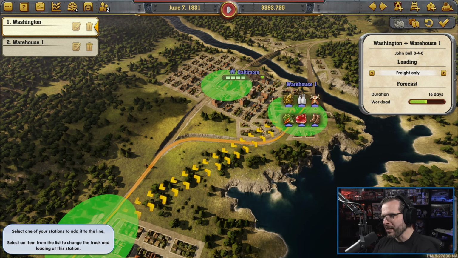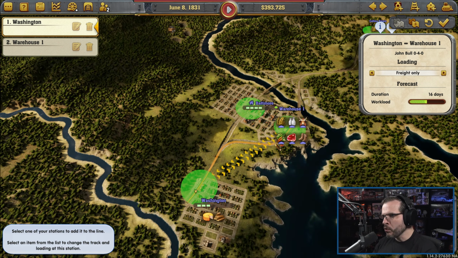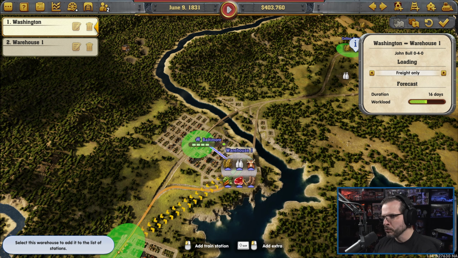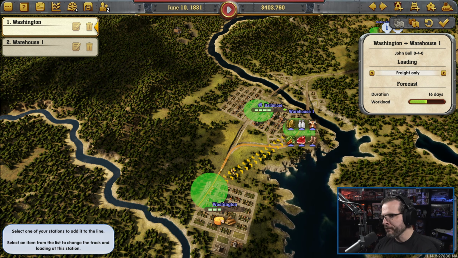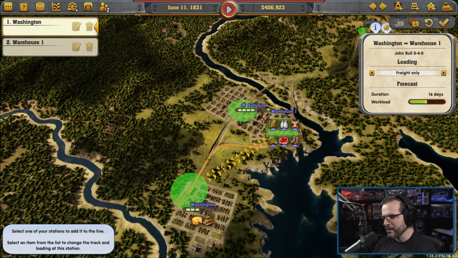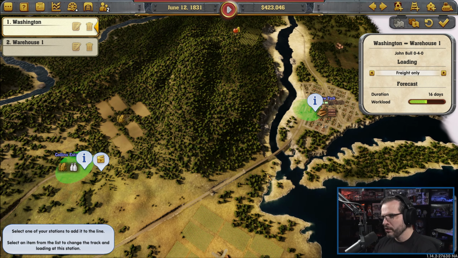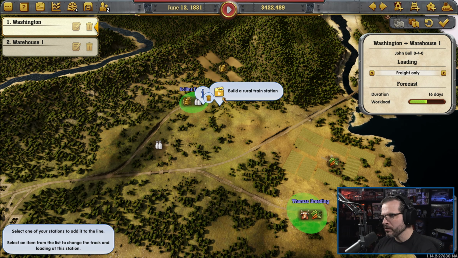Or not track 1, but platform 1. So I think that kind of does what I wanted to do. We're kind of using Baltimore as a central location, so to speak. But it does have limits, right? And that's not great. But it's fine, I guess, for the moment.